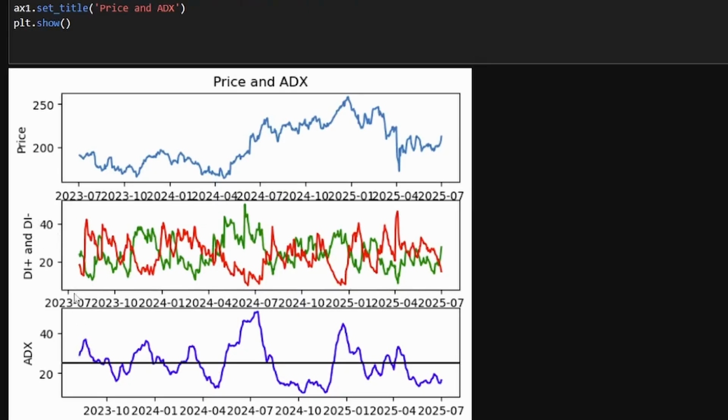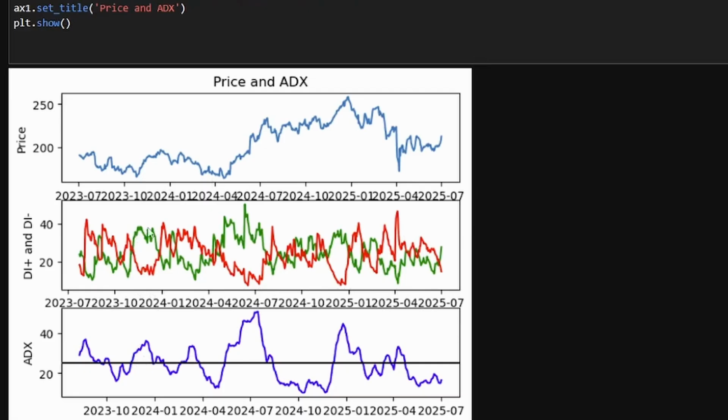And we can see that at this point here, it kind of is swapping, okay? And that's why you've got a slight uptrend, but it's not really much. And it gets to this point, and then actually it starts to go down. At that point there, we've got very much the DI minus being on top of the DI plus. And then you can see the strength of the trend drops right the way down, so we haven't got much of a trend there. But then at this point here, and we'd need to spread this out first to see the dates properly, you can see we start to get a stronger trend.